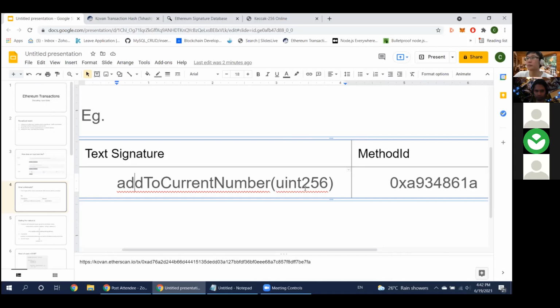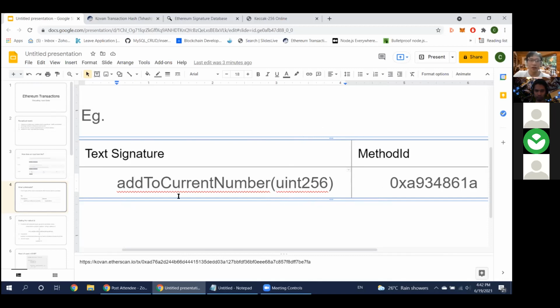uint256 type. Can you share the docs link instead? It will be easier to read. Because it's in my private docs. Can I share it after the session? I'll share it to Harif and he can broadcast to everyone who needs it. Check if it's okay for you. Okay, nice. I will share it after the session.